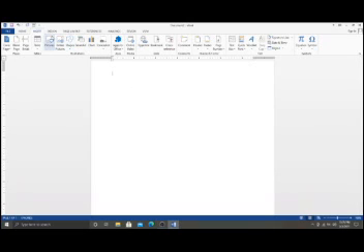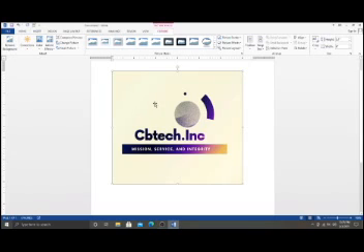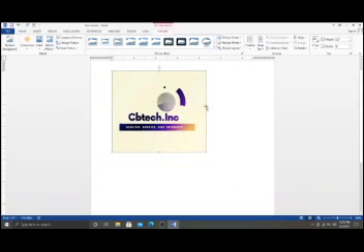So probably I select a picture and I insert a picture. This particular picture comes with tools, so we call it picture tools. So this is what we call the tools tab.